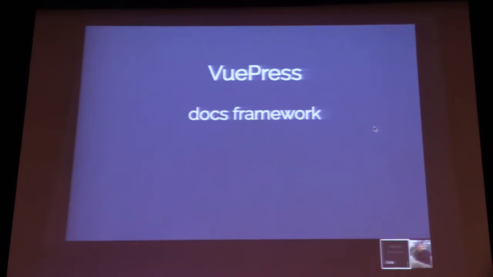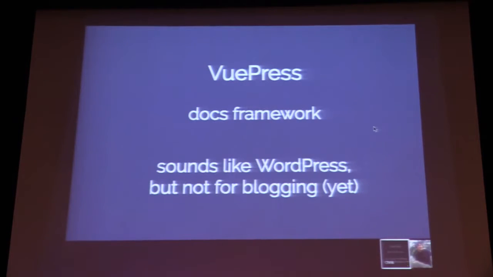Also, VuePress. This has been out for a little bit now, but some people still don't know about it. It's a docs framework. I know it sounds like WordPress, but it's not actually for blogging yet. That is actually one of the planned features. But this is what we're using for a lot of our non-core docs. So for Vue itself, we're not using VuePress yet, although we'd like to migrate to it eventually.